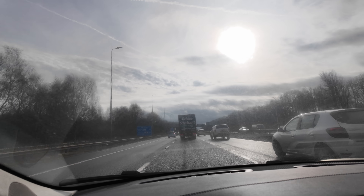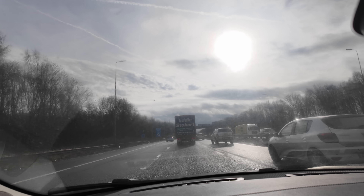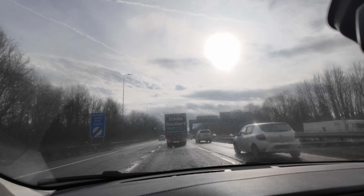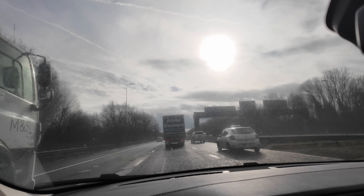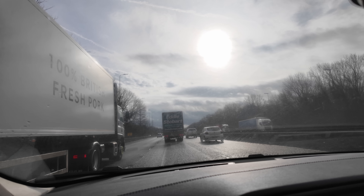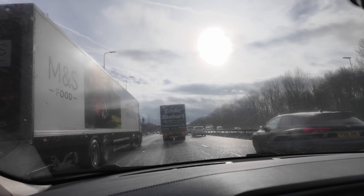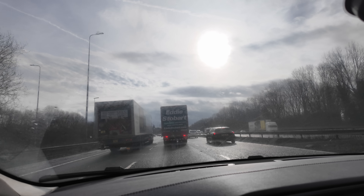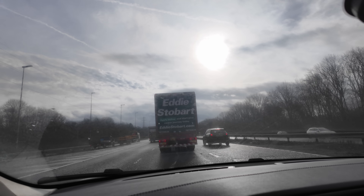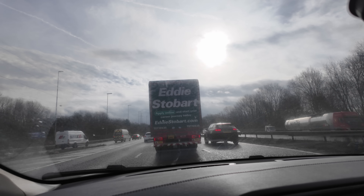So no, EVs are not too heavy for the road. With EVs being slightly heavier than regular cars and having much faster acceleration — often more than some sports cars of old — do they go through tires too quickly? They can, but people don't compare like for like. If you take something like a little Fiat or a Dacia Spring and ask whether EVs go through tires faster, of course they do — because those take about three days to get to 60 mph, whereas this one takes less than five seconds.